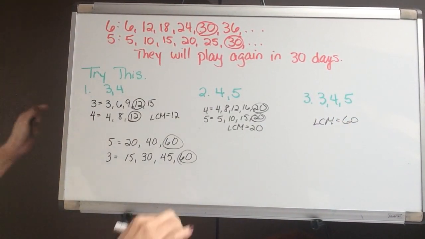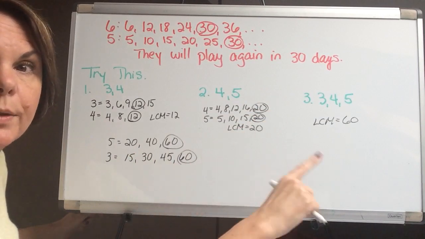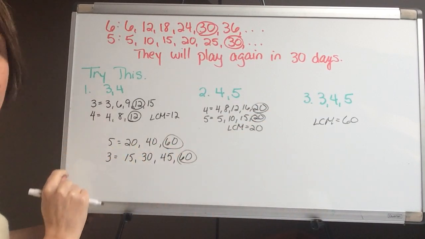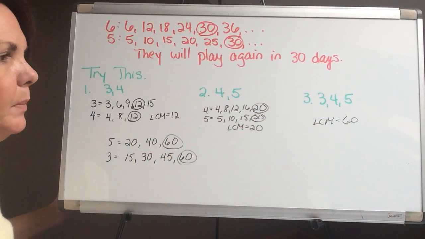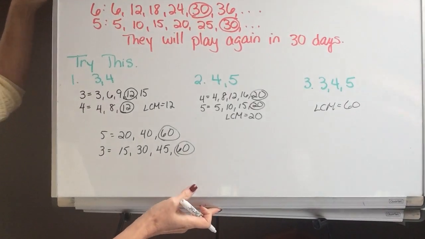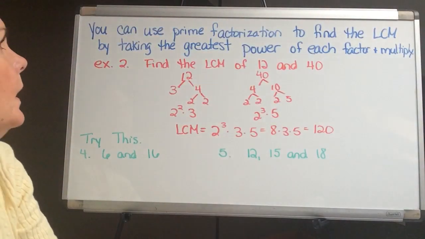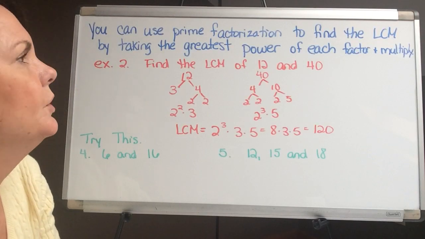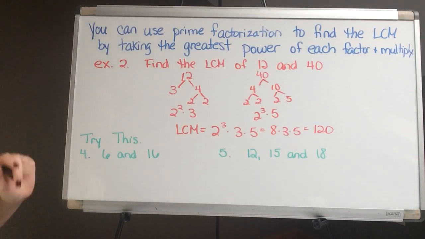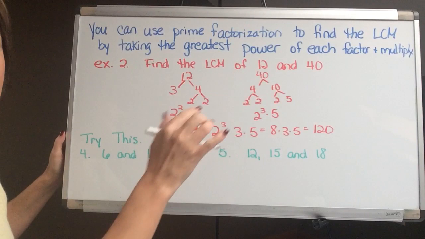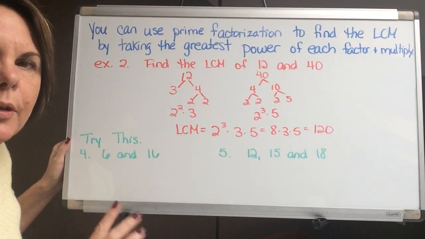Okay. And I can also just sit there and list out all my 3s, all my 4s, but you can see that's going to be 20 multiples of 3. That's going to take me a while. There's an easier way of doing this. You can take the prime factorization. That's a factor tree, to find the least common multiple. Now I'm looking at larger numbers, and that's when it gets more difficult, and this is the best way of doing it.